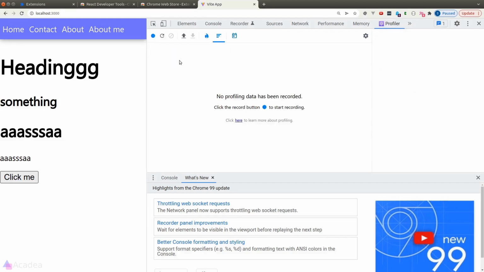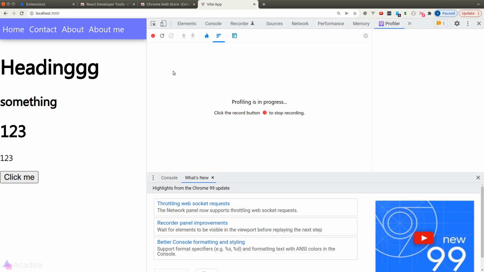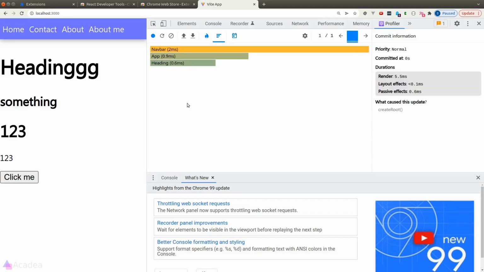In other words, to measure the speed or the performance of our components. To use the profiler, we first need to click on the Record button and click on the Refresh button here to re-render the DOM, and then we'll click on Stop Recording to see the result. And here you can see that the Profiler tool is giving us a graph of the rendering speed on each of our components. This tool is extremely useful for us to find out the bottleneck in our app. So if a component has an extraordinary rendering time, that means something's up and we might need to investigate further.